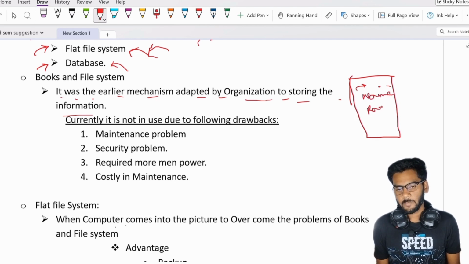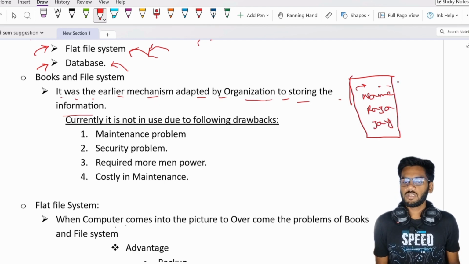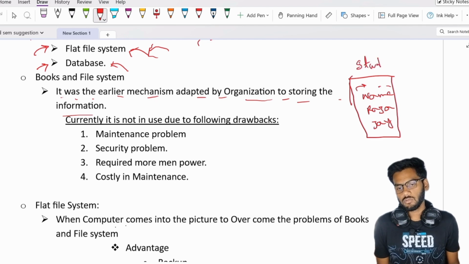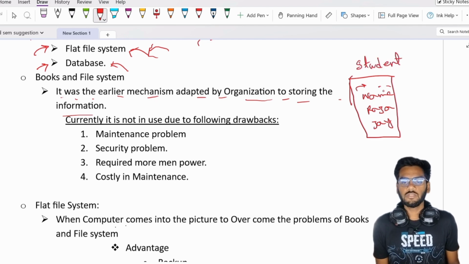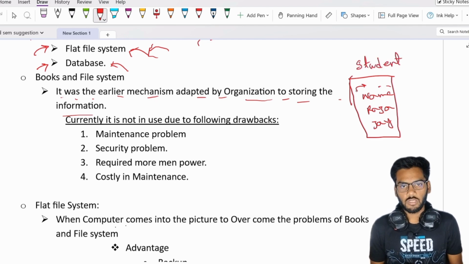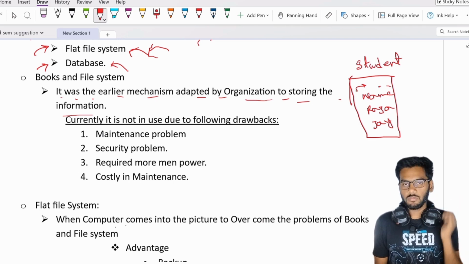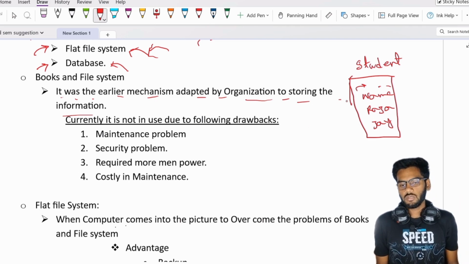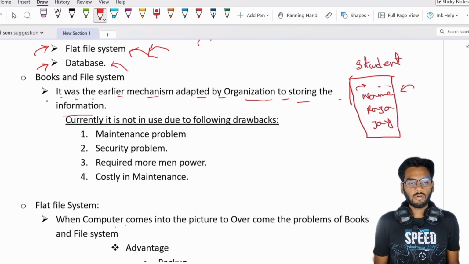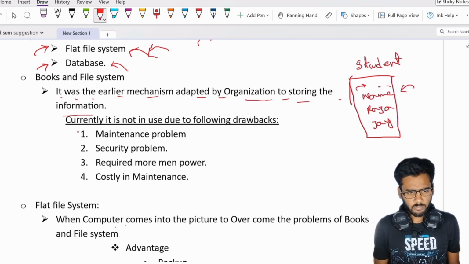Name, Raja, Joy, all those data. If it is a student register, all the basic information of the student is registered here. That's called book and file system.